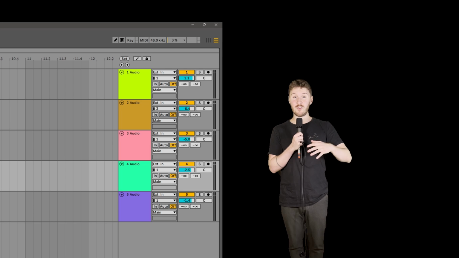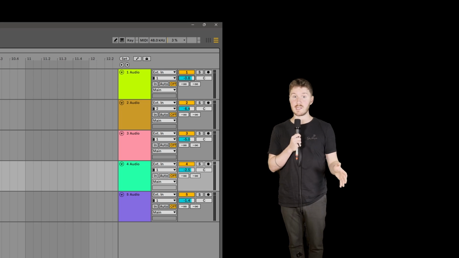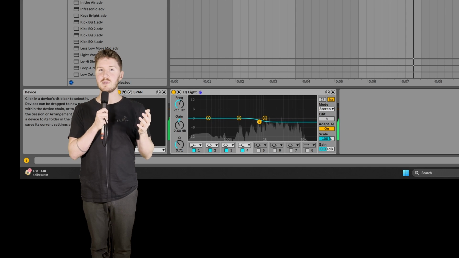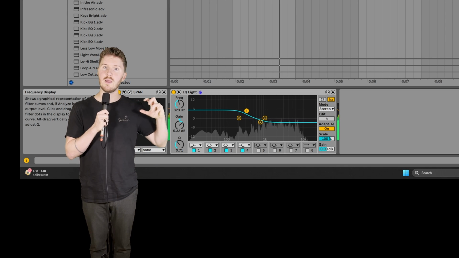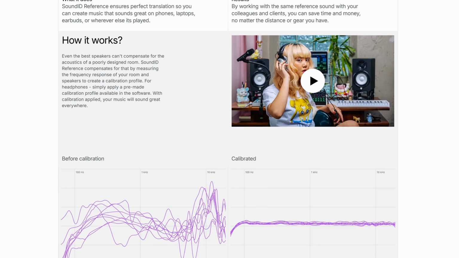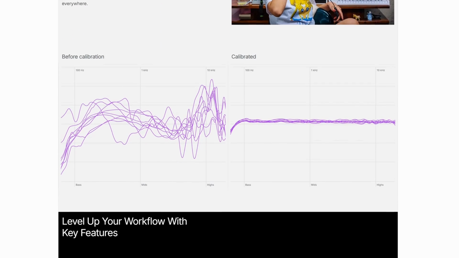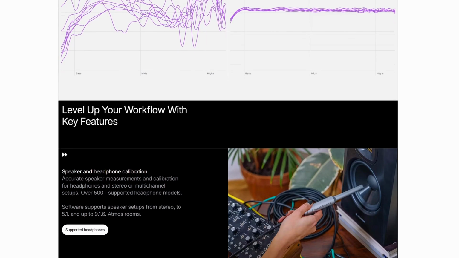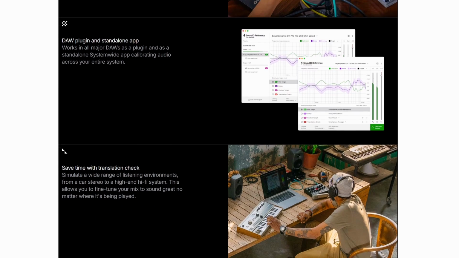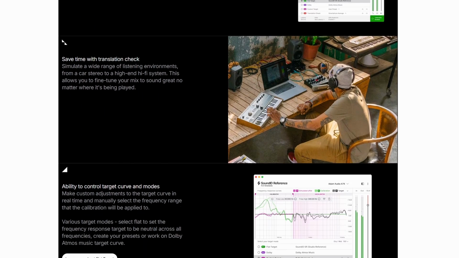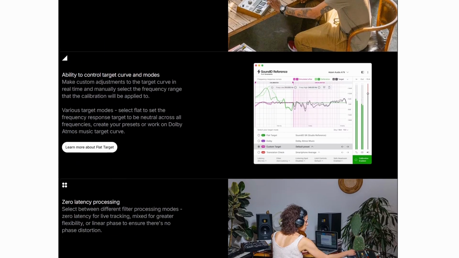To fix tinny sounds, first look at how the levels are in your track. Then you can try and reduce the treble a bit with an EQ. And you can also use a low shelf EQ to put in some warmth in the bass again. And if you do have problems with badly adjusted speakers or headset, there are services like Sonarworks that can fix your sound and make it more flat and balanced. I'm not sponsored and I haven't tried it, but I thought it was worth mentioning.